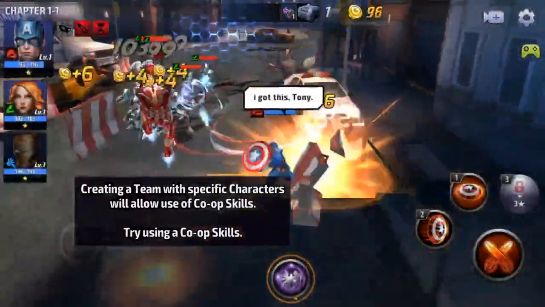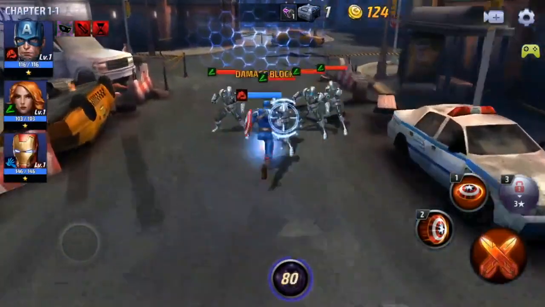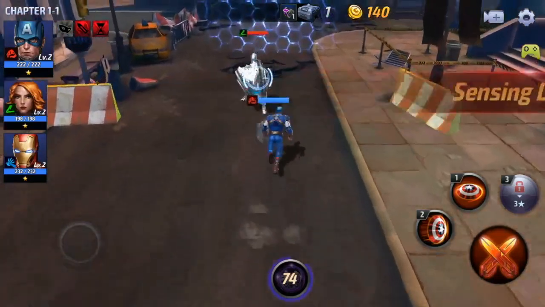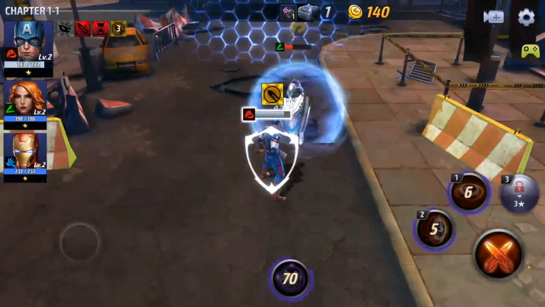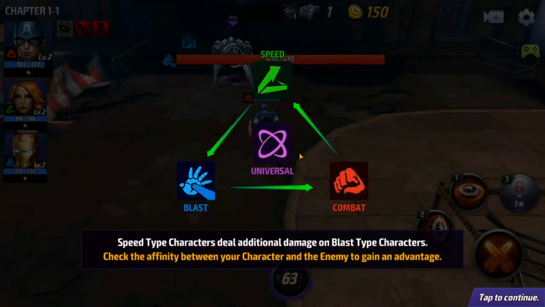Now it's telling us to use a co-op skill. So the co-op skill down here, you'll activate it, and then you'll use a move, and you'll summon your 2 other partners, and they will also use moves. At this point in the game, you're really just getting used to how the mechanics work. Don't concern yourself about optimizing or anything like that. For the most part, you're just going to be able to kill everything with auto attacks if you really want to.